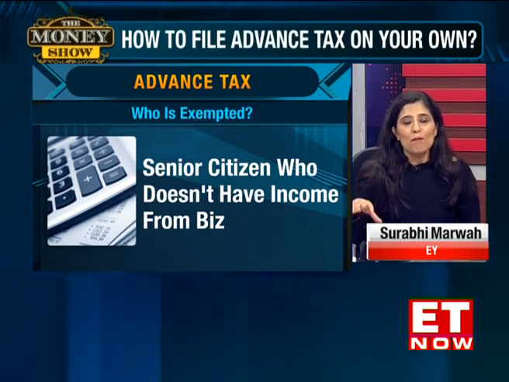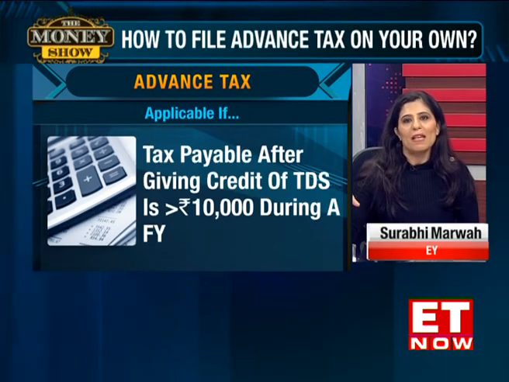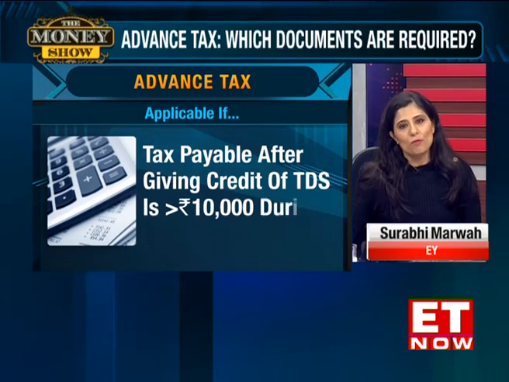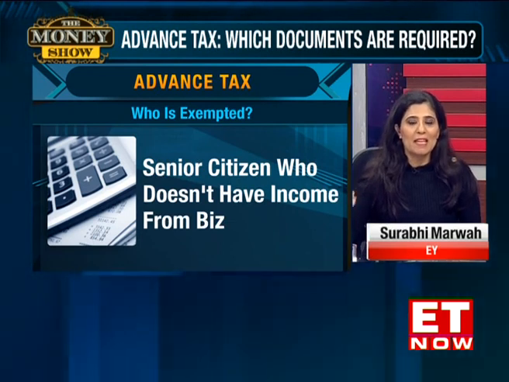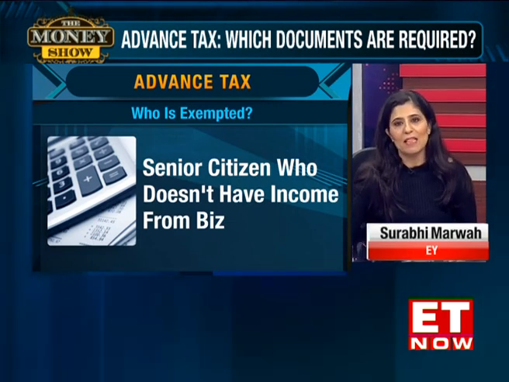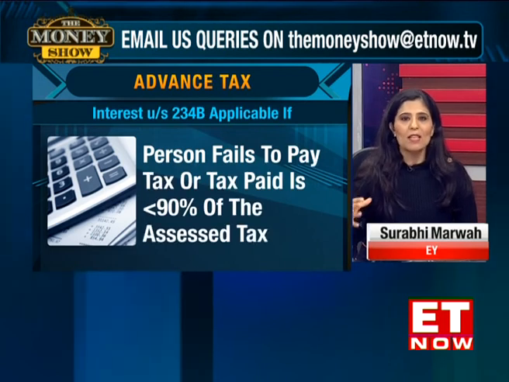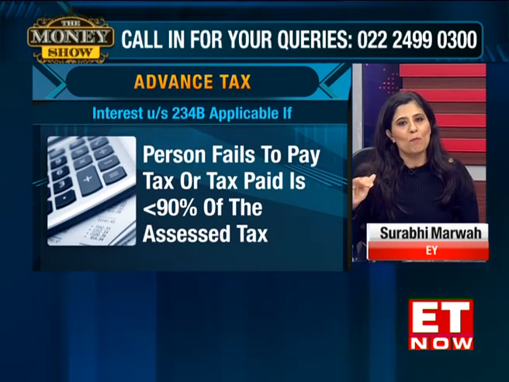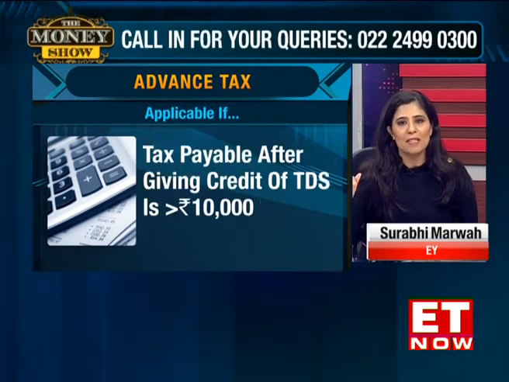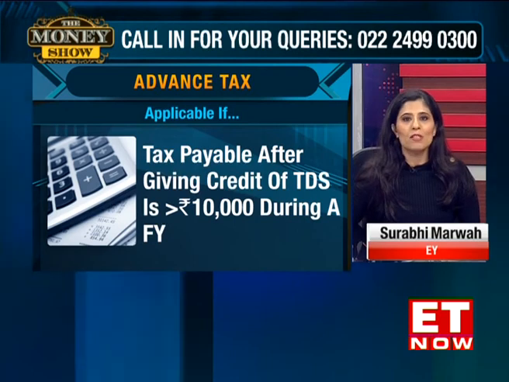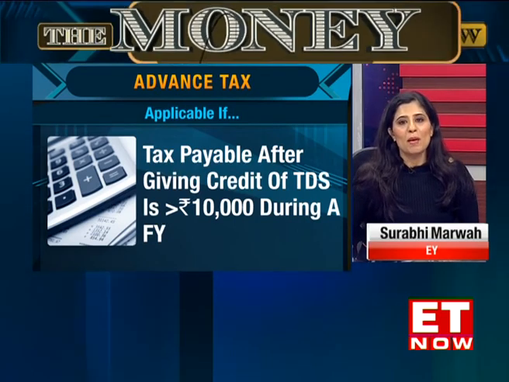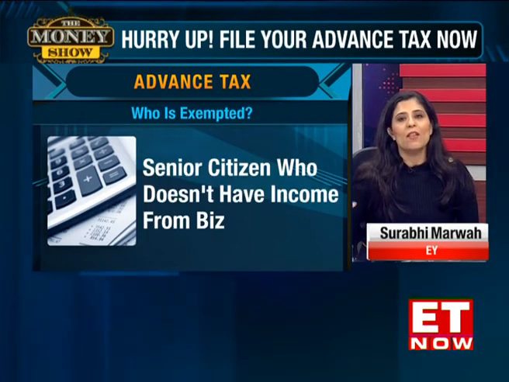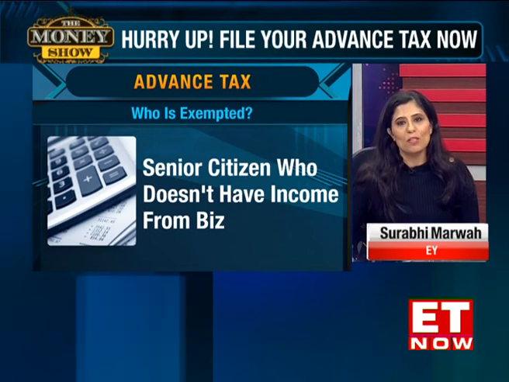Make sure that the 75% that you are liable to pay by 15th of this month is paid in time. If you have a one-time kind of income like a capital gain, where you've sold something, then from the time that you've made that sale and that income has come in, start estimating and paying the advance taxes for that as well. So in a nutshell, gather all sources of your income, look online at your Form 26AS, see how much TDS has been deducted, do a calculation, reduce the TDS, and if you have a tax payable which is more than 10,000 rupees after giving all of these credits, then you must pay according to the 4 installments.